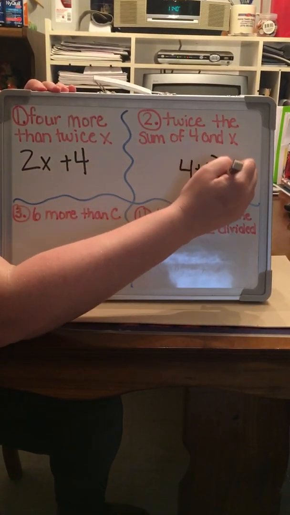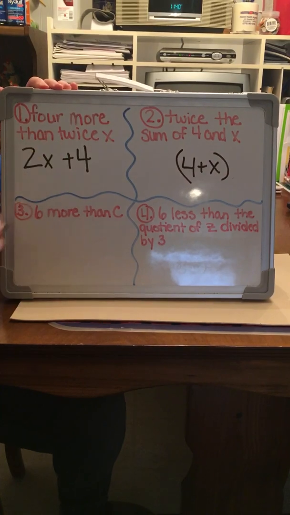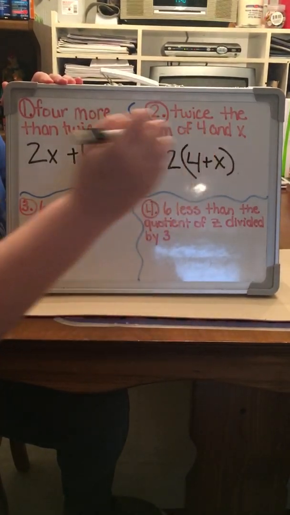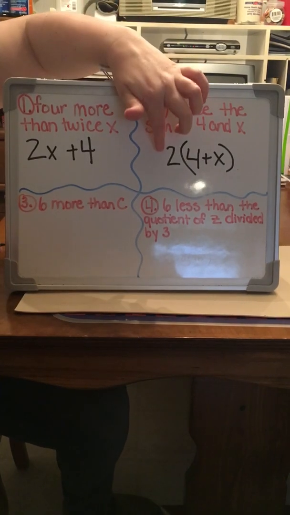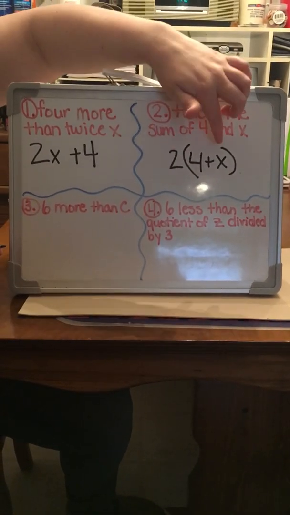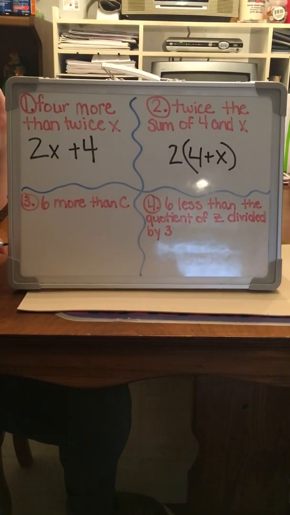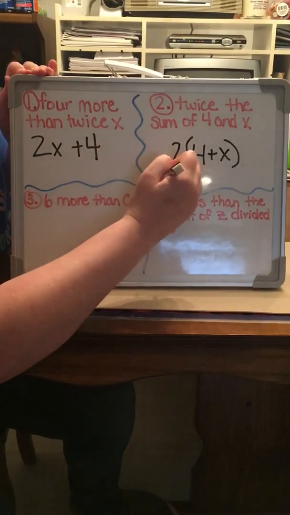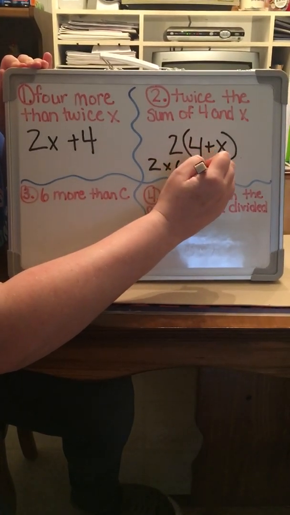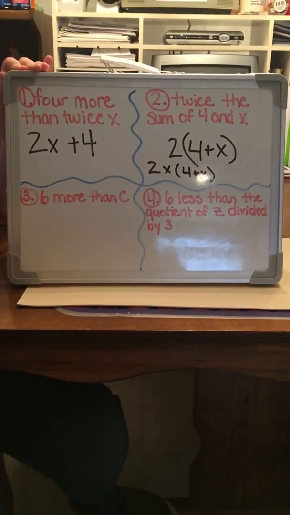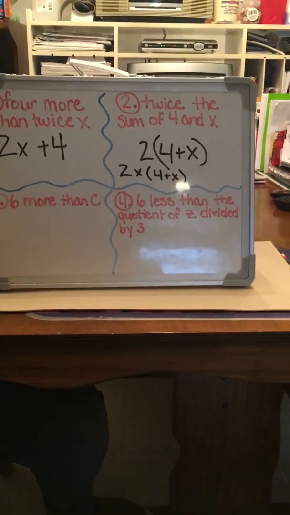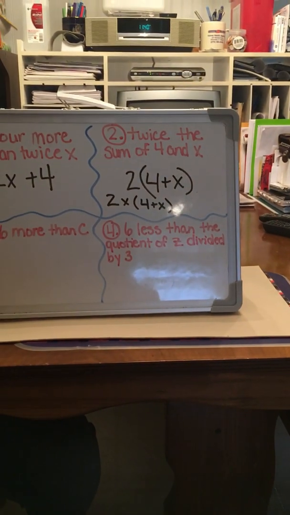So in this case, they want us to put parentheses around this and multiply this by 2. Remember, if you want to multiply it by 2, all you have to do is put the 2 out to the side, because this is saying 2 times 4 plus X in parentheses. You could also write it this way, 2 times 4 plus X. Okay? And you want to do 4 plus X first because you want twice 4 plus X in this case.